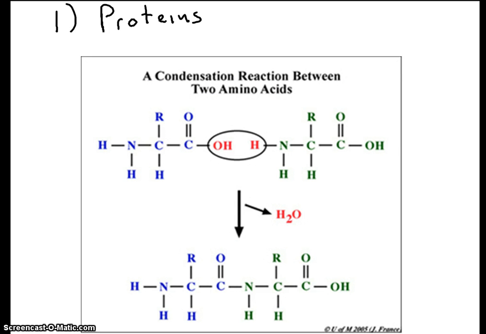When we talk about proteins, we're going to be looking at 2 amino acids that we're going to link together. In this case, we've got our acid part that will have the hydroxyl, the OH, and then we've got our amine part, the H. When those are put end to end, they line up perfectly for a condensation reaction to take place. Water's going to be released, and in this case right here, we're going to make what's called a peptide bond. That's the specific type of condensation reaction when we're talking about proteins.